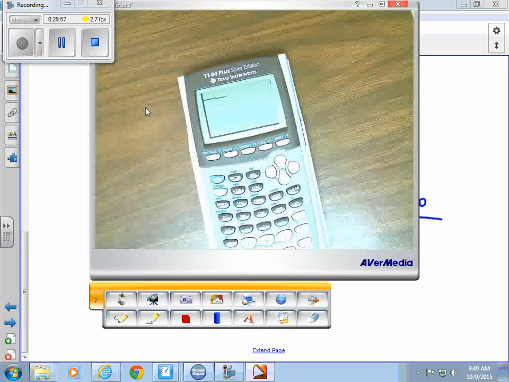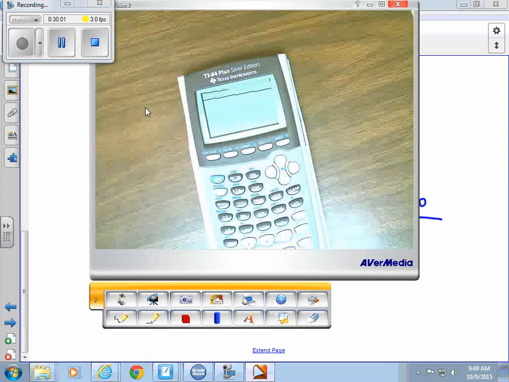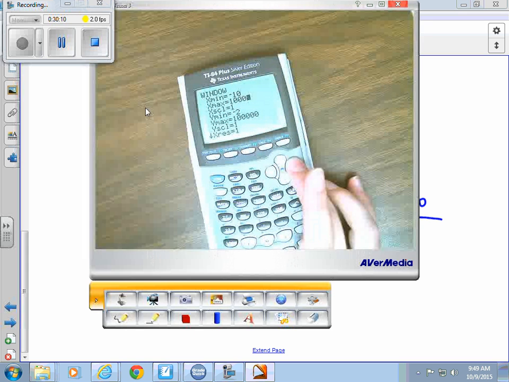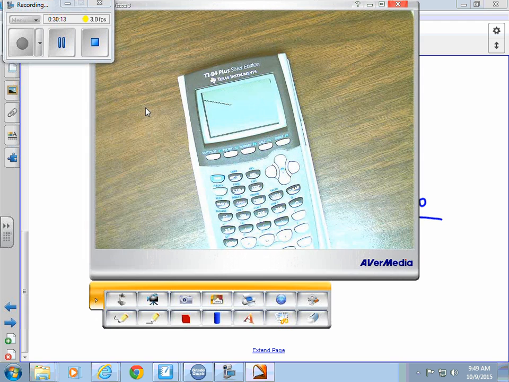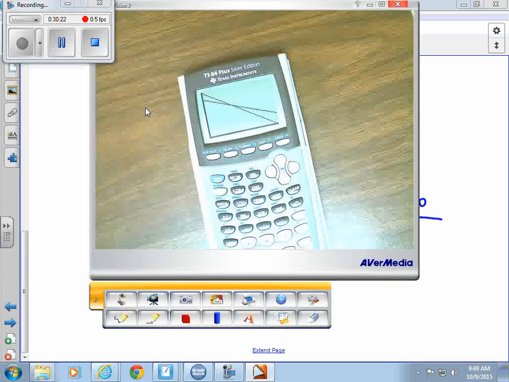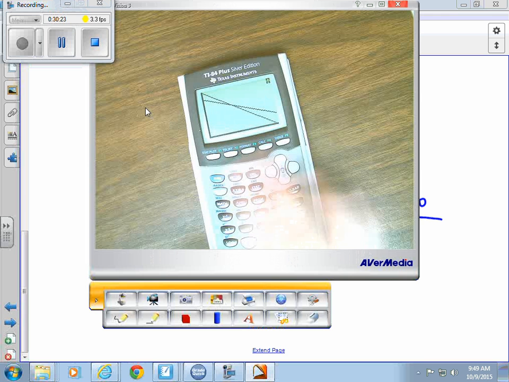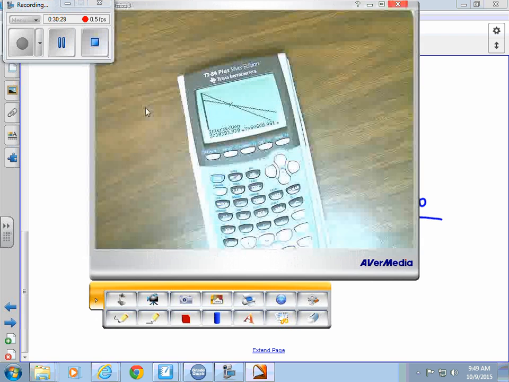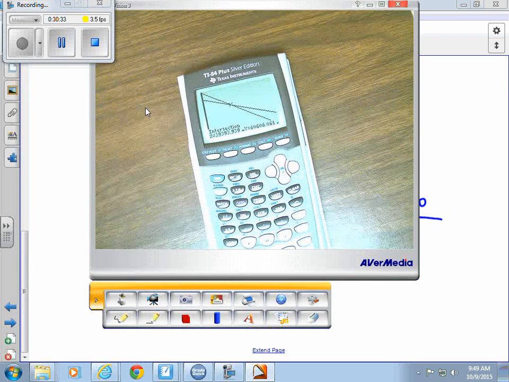Because x couldn't be bigger than that because I only have $100,000 to invest, correct? Oh, did I only make it 10,000? Try 100,000. See, watch those zeros. Do we see the intersection? Go to second trace 5. And you get 39,393.94 and 60,606 and 6 cents. So everyone see how that works?